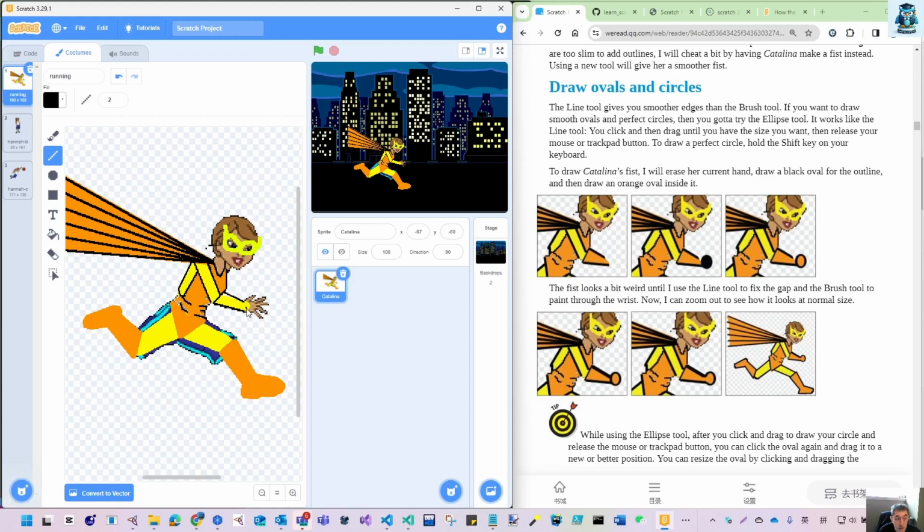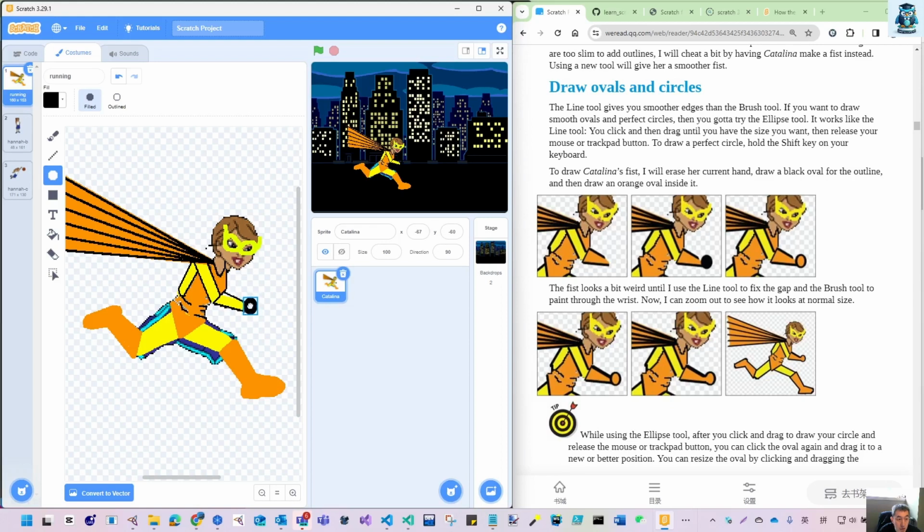And change here to a ball. So we first erase the hand. You can see now how easy it is to change something and make our circle.